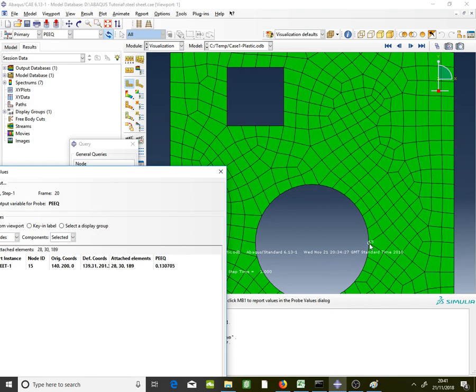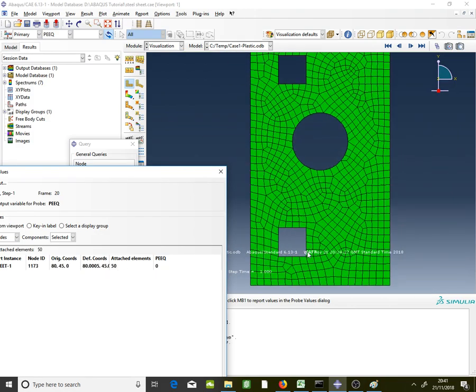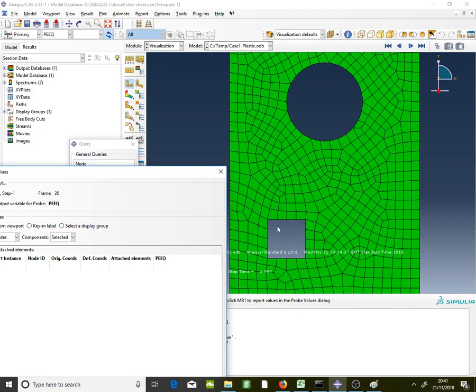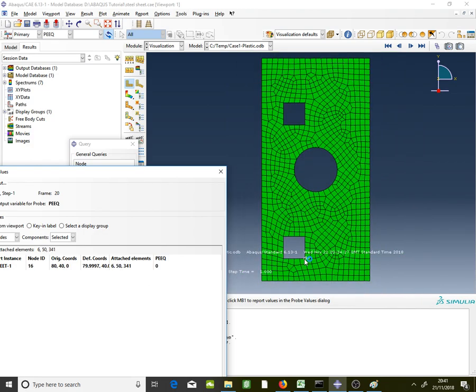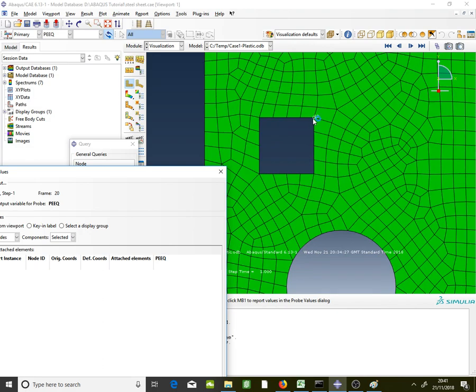It seems to me the highest is here 0.13, and if you go down here, it's a very small value of plastic strains also, and here's 0. It seems to me that we need to refine the mesh. Now we know how to find out at any point the stresses, strains and displacement.